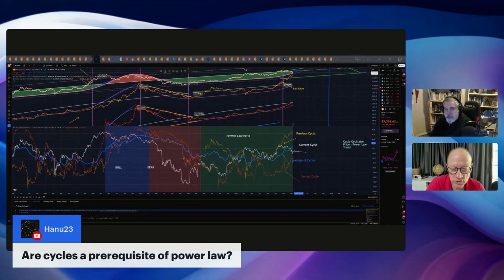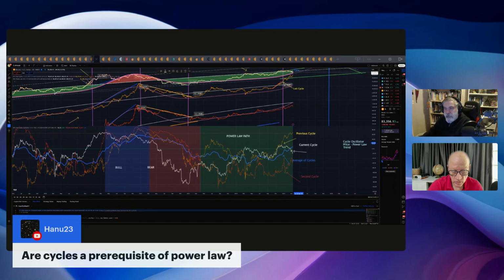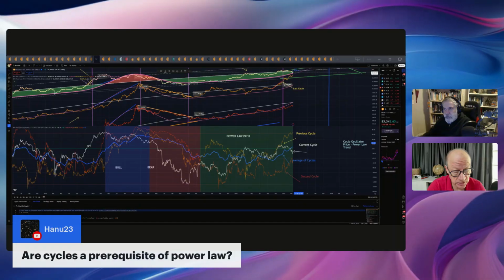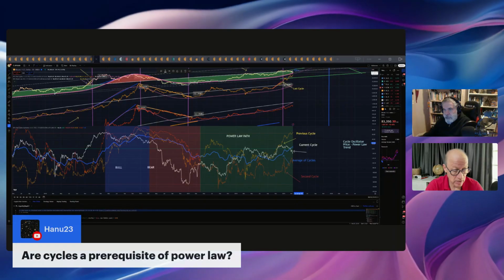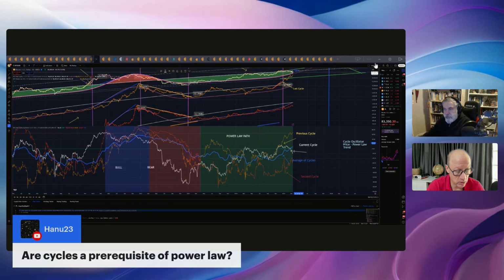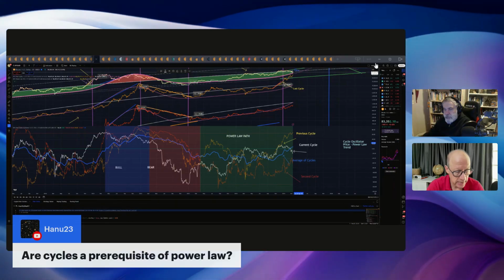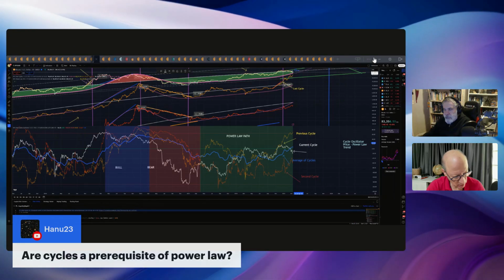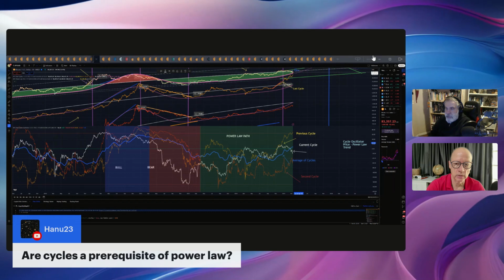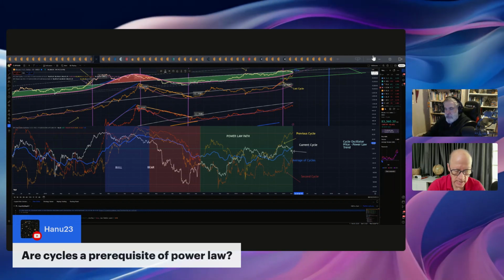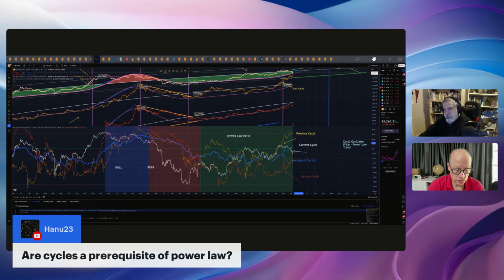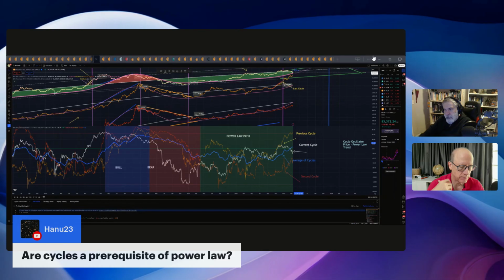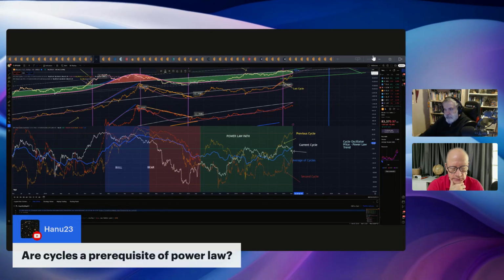Sure. Just to elaborate on why I said no: to be more precise, in our language the bubbles are confounding, so it's really power law plus bubbles. And then we need to sort out what the bubbles are doing. The bubbles do not create the power law. The power law is based on long-term adoption and the network effect. I think the bubbles do help with the waves of adoption, but price always comes back to the power law core. We've shown that very clearly.